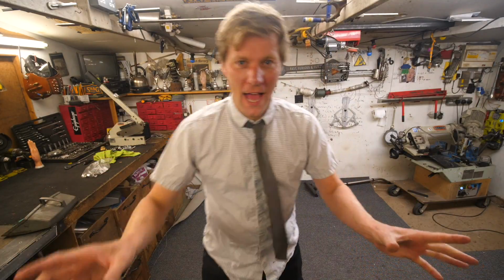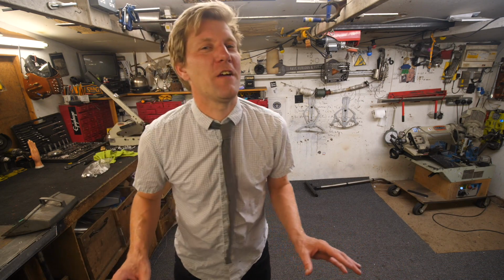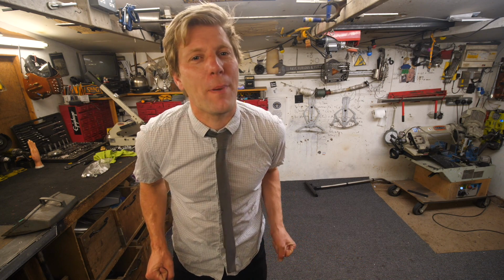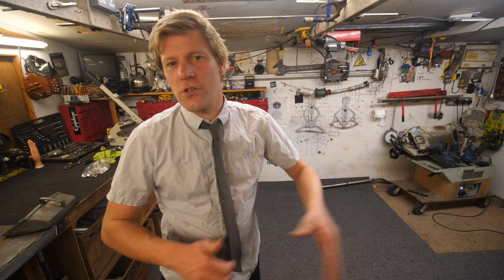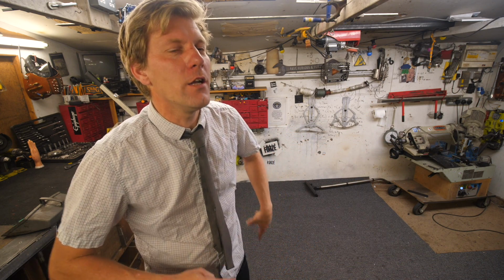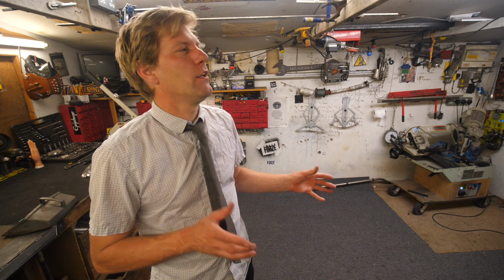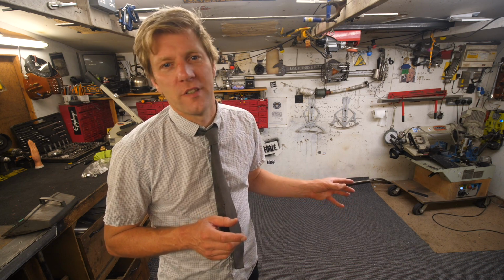Okay, we're nearly there. In terms of its off-road capabilities and driving and stuff, I'm happy with it. It's exactly where I'd want it to be. But Colin, you've not finished, have you? It's not got a weapon on it. No, we need to mount something on it. We've got to be able to fire some stuff. Now, you've requested flamethrowers and potato guns seems to be the top answer. So I think we're going to go with one of them. Probably a potato gun, but I don't want it to be just a normal potato gun. No, I want it to be a fierce potato gun, which hopefully will be better than a normal potato gun.